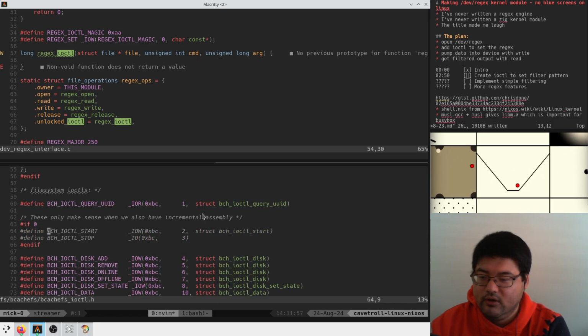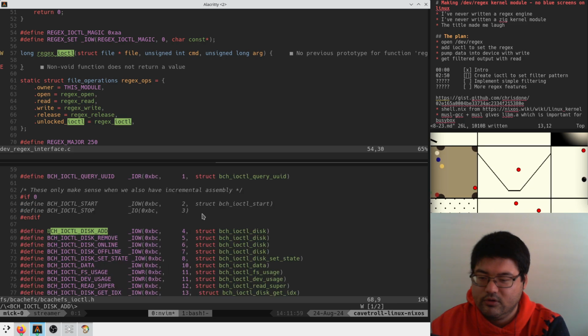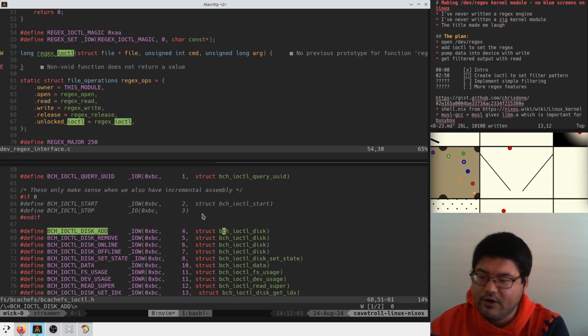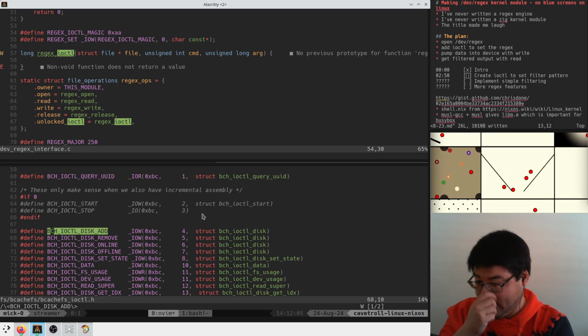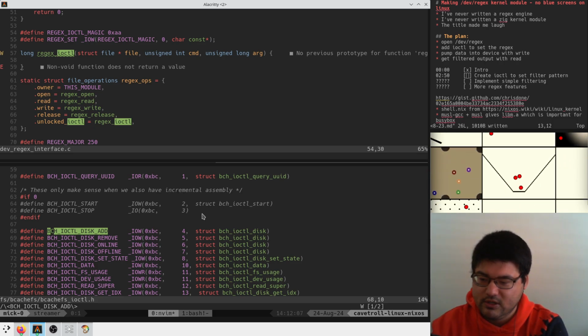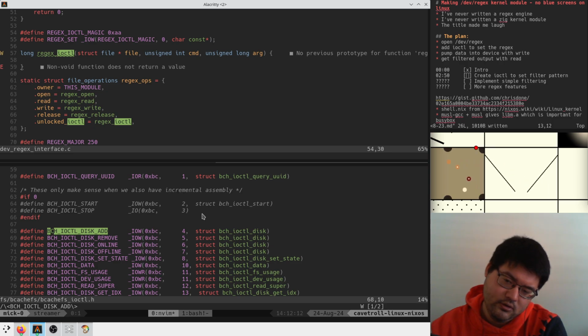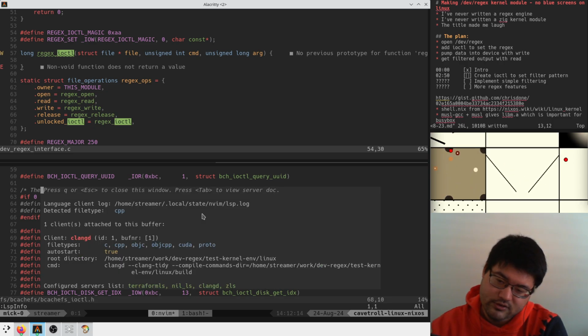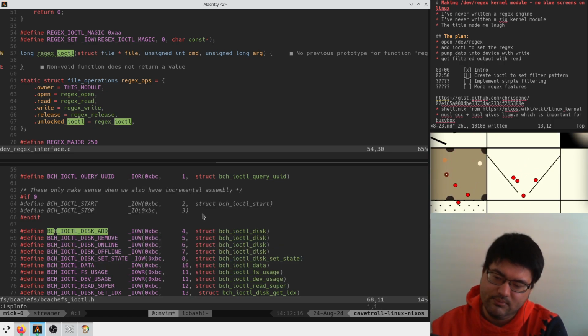Okay, so like disk add, who calls this? Nobody? How does this get set up? Oh, because this goes in bcachefs ioctl.h. Can we look for references on this? LSP info? Oh, this isn't compiled in, so this is a bad example.